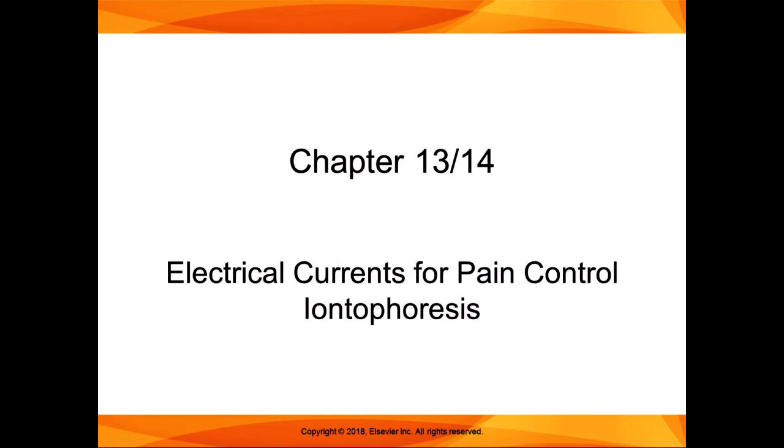All right, so I'm going to combine Chapter 13 and then just a little bit of the information from Chapter 14, specifically the part applying to iontophoresis. And we'll practice that a little bit in lab. Mostly for ionto in lab, we're going to do a demonstration and talk about the contraindications and precautions, but hopefully it's pretty straightforward.